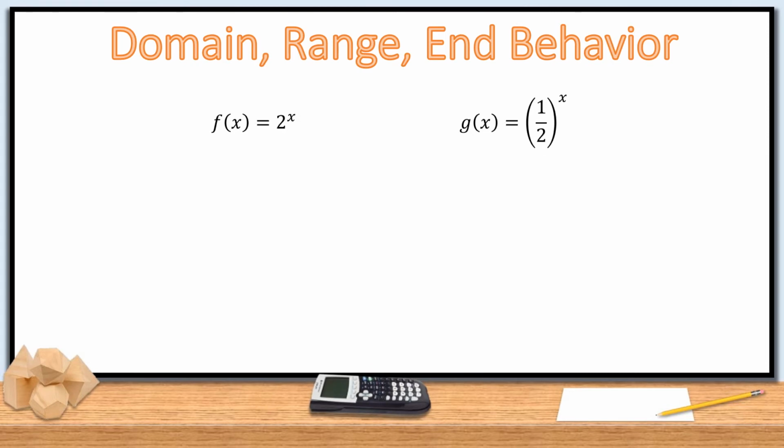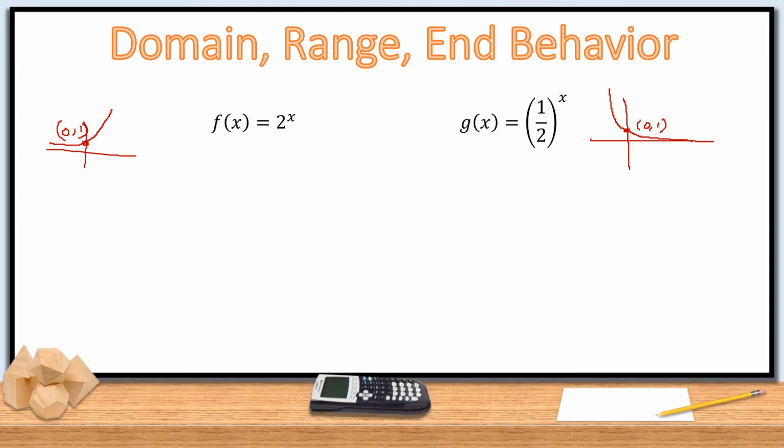All right, so we got 2 functions, and we want to check out domain, range, and behavior, which is what we typically do for most of our functions anyway. So when we think about what these look like, we saw the graphs earlier. So this one starts at 0 and then grows up. This one comes down from infinity and approaches 0. Both pass through the point (0, 1). That's kind of the key.